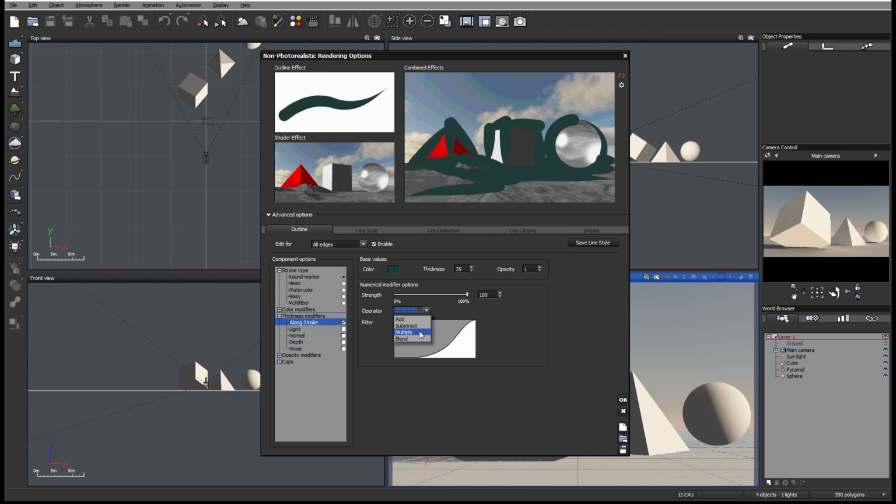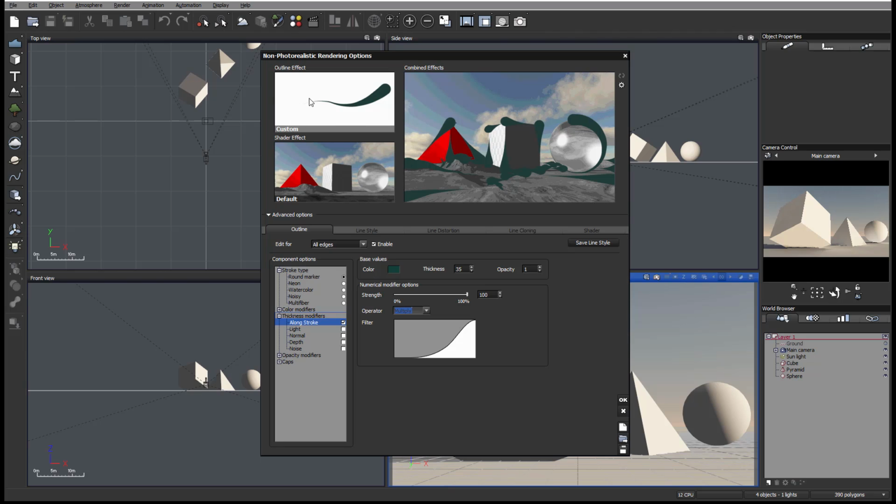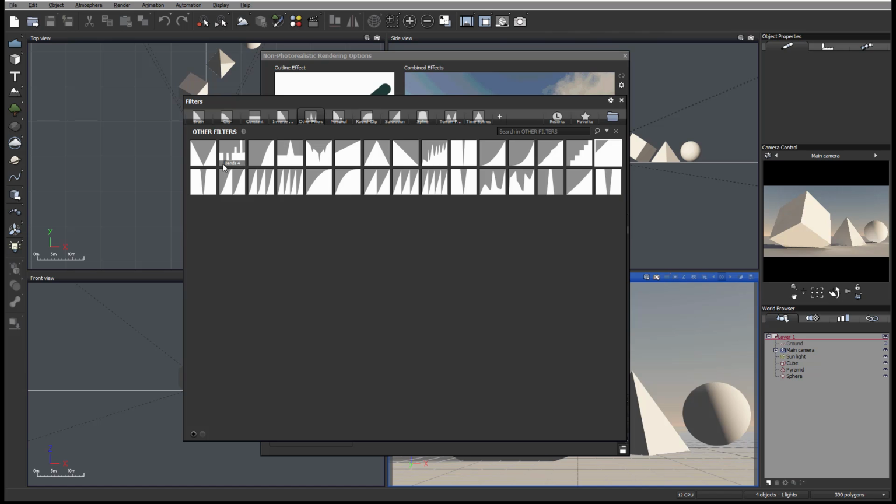If we're going to multiply, it will reverse, so we'll be multiplying on a 0, which is smaller, and we're going up higher. We have the same with the blend, which will apply almost like multiply in this case. To modify the filter, you can double click to open the library of the filter, so you can preload some you want.